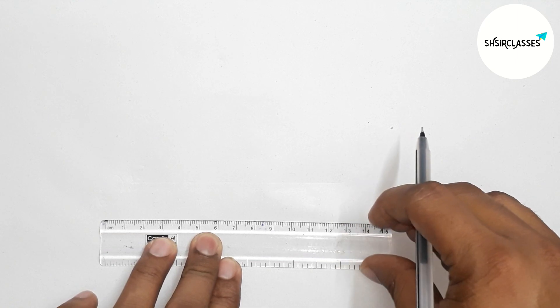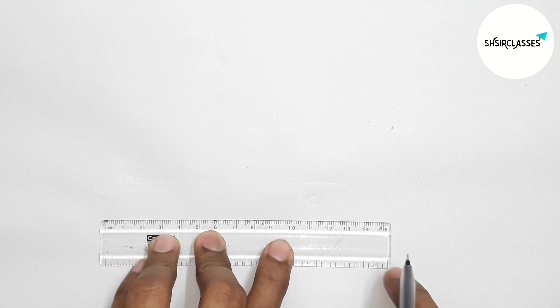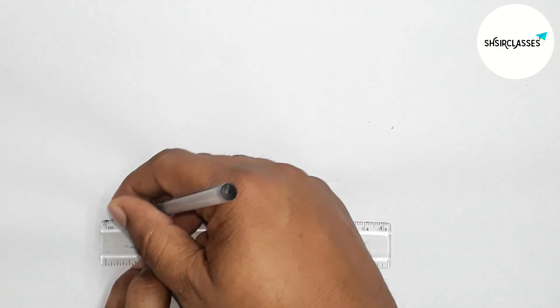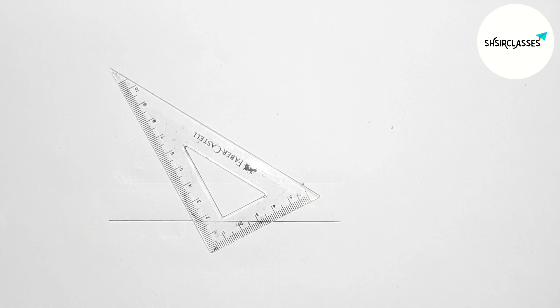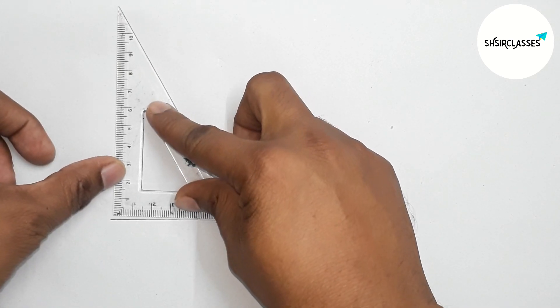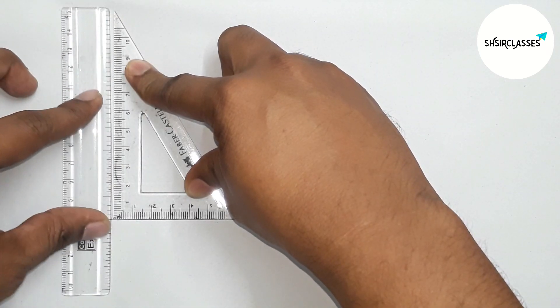First of all, let us draw here a line segment of any length. Next, using one triangular ruler to draw 90 degree. First, putting this triangular ruler on this line perfectly and this gives 90 degree.